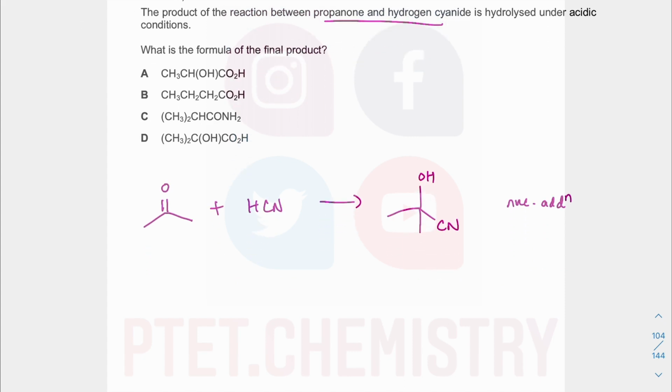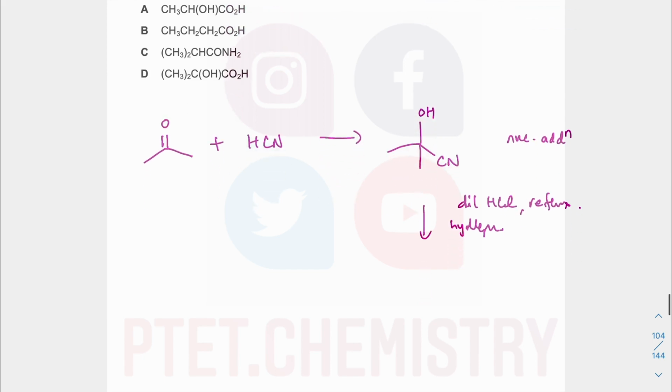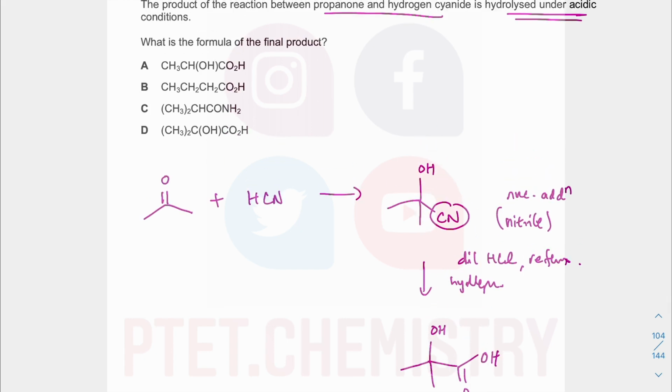Now you hydrolyze it under acidic condition. Typically, you will need dilute HCl or dilute H2SO4, and you also need to reflux it. It is this group that gets hydrolyzed; the alcohol remains. The nitrile, this is called the nitrile functional group, can get hydrolyzed under acidic condition to give you the carboxylic acid. This carbon comes from this carbon. So they want the structural formula. If I convert that into a structural formula, I will have CH3 twice, carbon with an OH, and CO2H. The OH has to be put in a bracket to avoid confusion. And then there's the CO2H, which means D is the only correct answer.